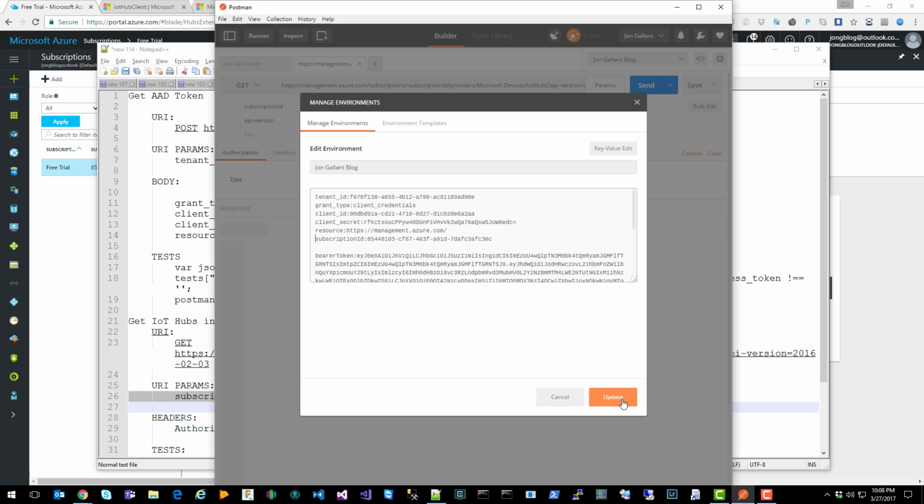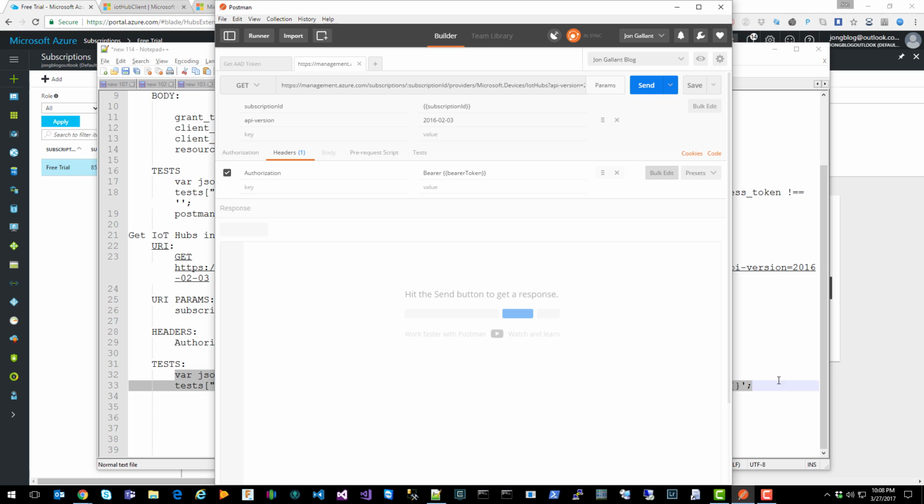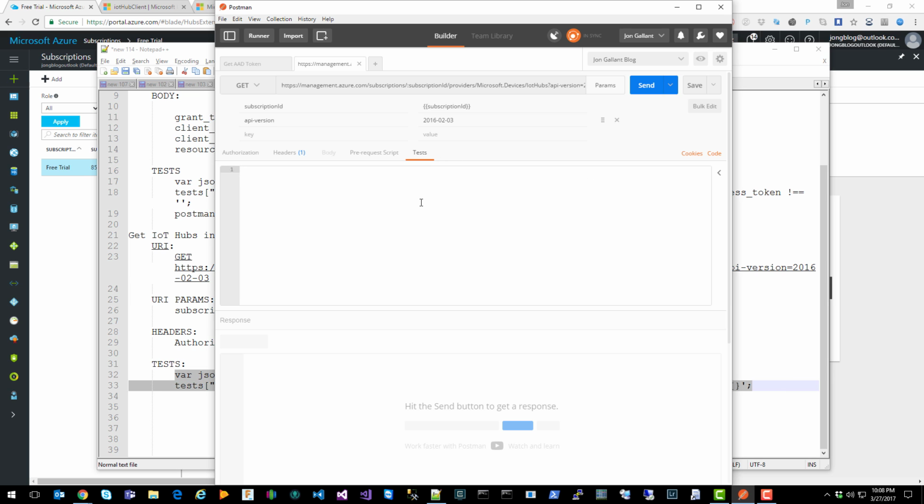So now when we make that request, it'll pull the subscription ID from the environment variable. Okay, so now we set the authorization header to bearer and then pull the bearer token from the environment variable. Then we're going to set up a test to see if we got a response. And then we're going to click send.